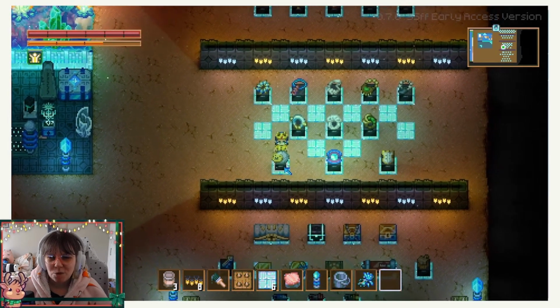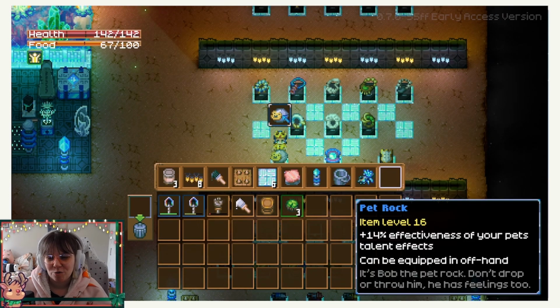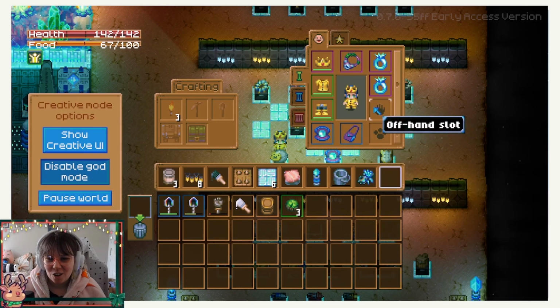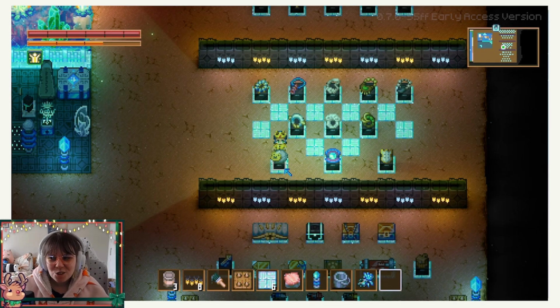And so a lot of people wanted a pet rock. Well, you got one, except it's an offhand. It's Bob, the pet rock. Don't drop or throw him. He has feelings too. He has a smiley face, and his whole thing is that he's got plus 14% effectiveness of your pet's talent effects. So you could have Bob attached to the hip on your offhand slot, as well as having your pet there. So you could have 2 pets technically if you really wanted to.